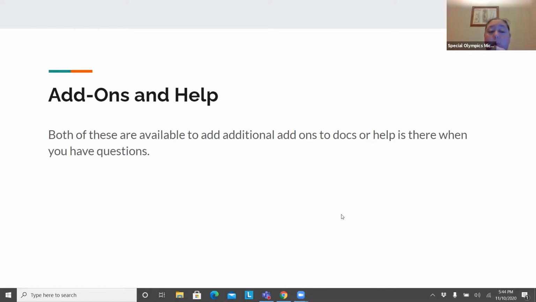The add-ons and help, both of these features are available. The girls may be able to answer more questions for you on those than I can. I have not used any of them, but I know that they're great tools. It's almost overload of information, but if there's something that you can't find or locate, this is where you would be able to get that information. I know that you can type questions into the help and probably 99.9% of the time get those questions answered.